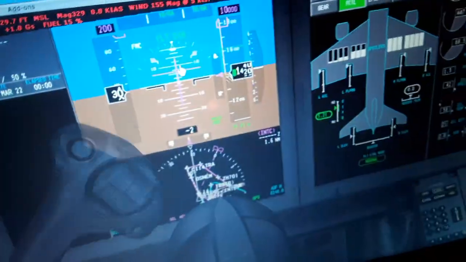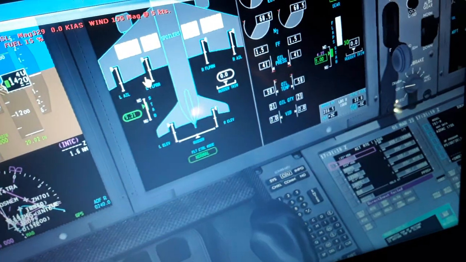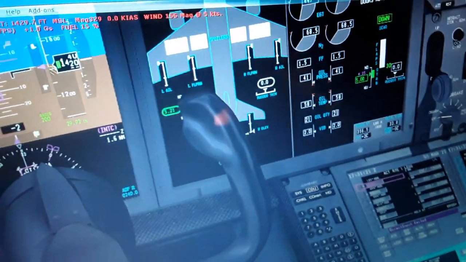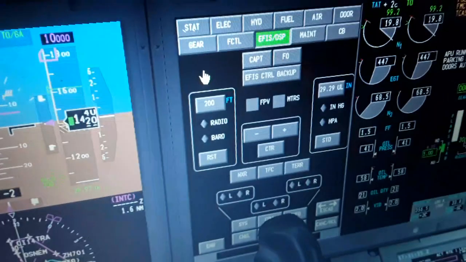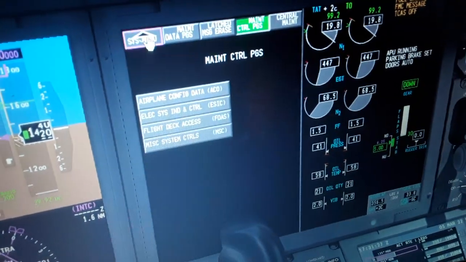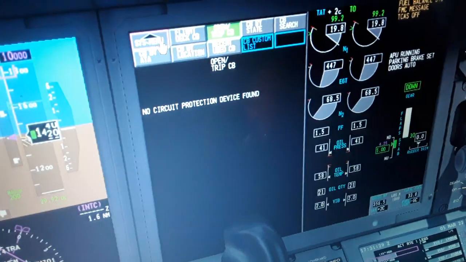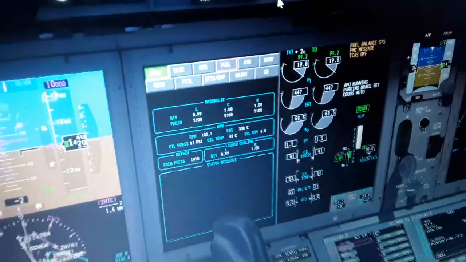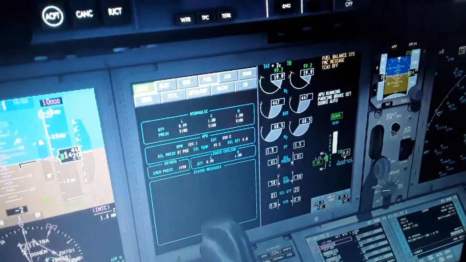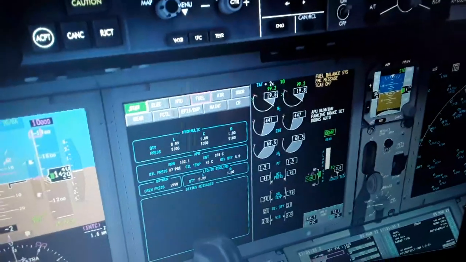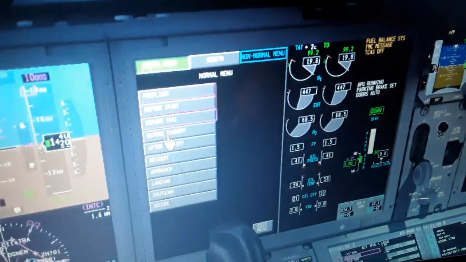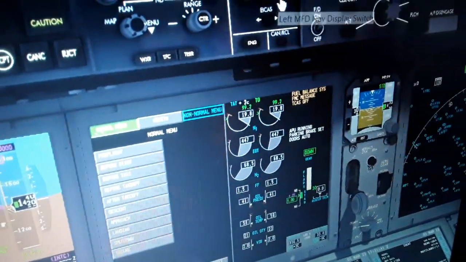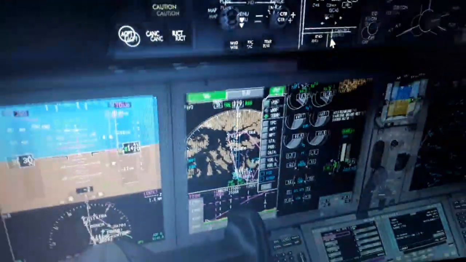Flight control inputs. You can see the flight controls, the tail, climb and descend, make turns, the rudder. Also the FS display over here, maintenance over here, systems menu, circuit breakers over here. So we have also the checklist before going into flight. We use the checklist like this: normal menu, before start, after takeoff, normal menu, descent, approach, landing. So go back to the navigation display like this.